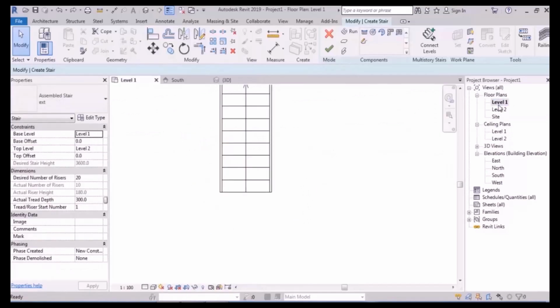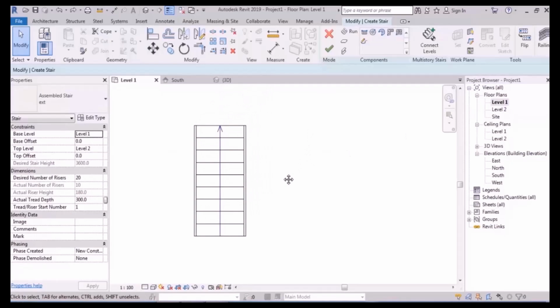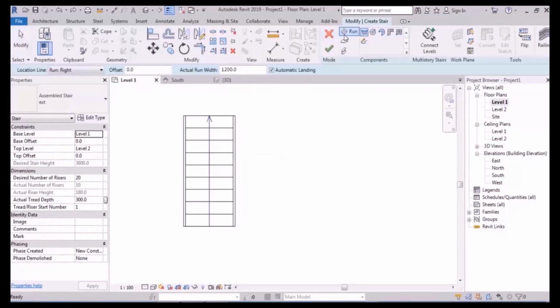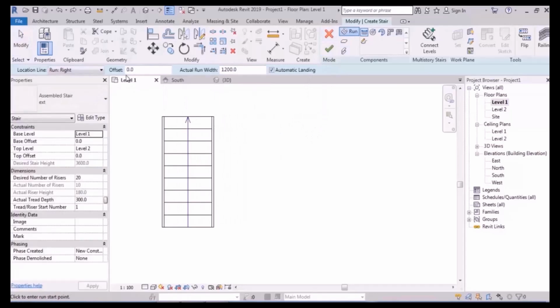Now, what should we do if we want to have that space? For example, I want it to be 20 centimeters. When you click on this run here, you see offset. But what does it do? For example, I enter 30 centimeters. Pay attention to what it does.